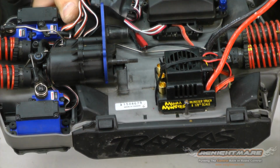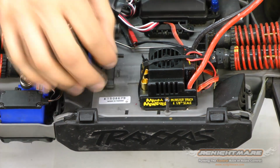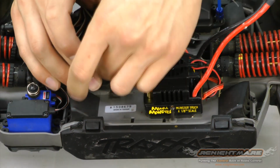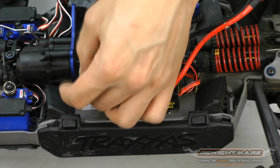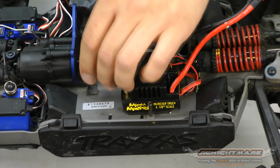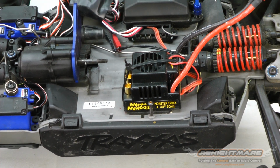I'm going to bring the truck back. First thing is our pin. I'm putting in a new pin. Got a new part, might as well use it. It's kind of tricky and it doesn't fall out, so we'll set it in there nice and level. You can see the pin's in.